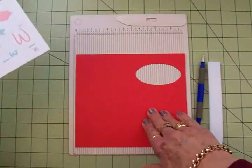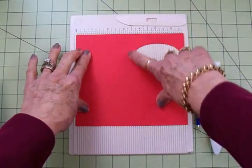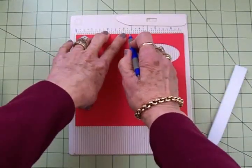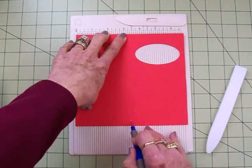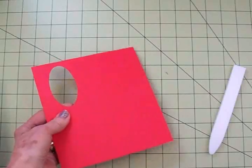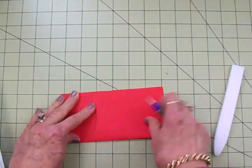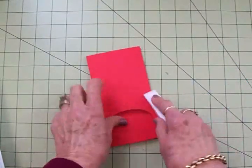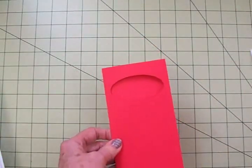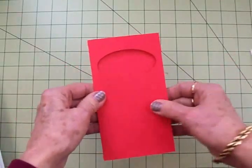So this was cut at 6 1/4 inches. Now the Cricut puts little tick marks where you're supposed to score and fold. So I'm just going to follow that little mark right there and get this scored. And we'll fold this in half. And then we'll take our bone folder and get a good crease on that. So you can see that this will indeed fit in this envelope. I'm just thrilled about that.